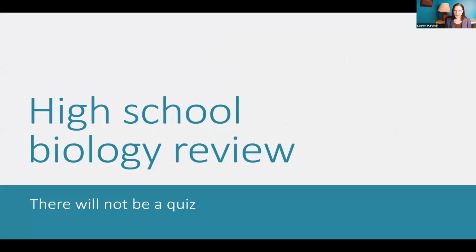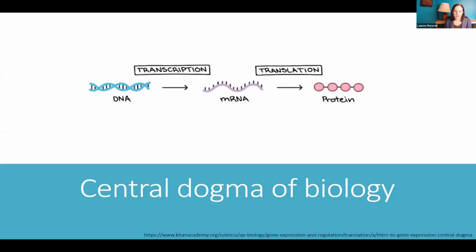So think back to high school biology, or forward, if there's anybody watching who has not taken high school biology yet. You may remember being introduced to this concept of the central dogma of biology. And this is just the idea that DNA is the instructions, and through this process, it leads to cells being able to make a specific protein that they need for something. So DNA lives in the cell nucleus in the center, and it does not leave the nucleus. It's sort of like a reference book at the library. It doesn't get loaned out.